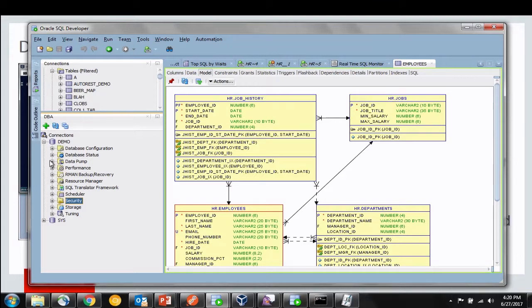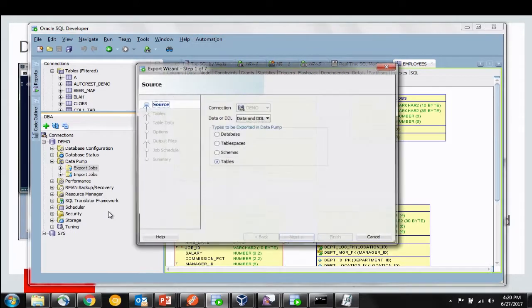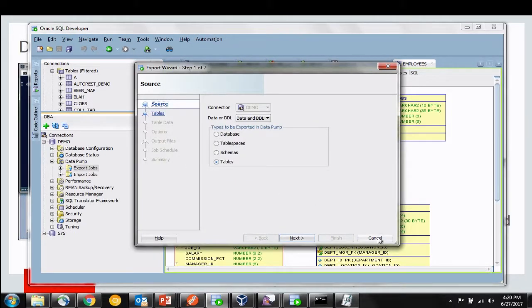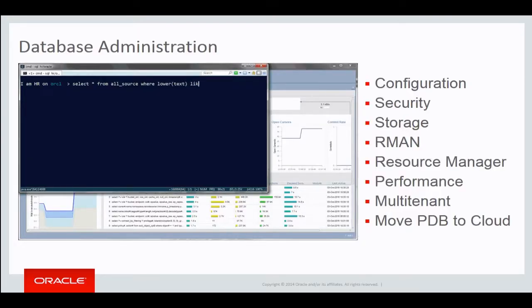And Data Pump. So if you have access, if they created for you a directory on the server to get data in and out of in a dev box, there's a wizard here for running your Data Pump jobs that works quite nice. We surprised the Data Pump team. They didn't even know we built this for them. And they're like, oh, it actually works. We're like, oh, thanks. Yeah, that was a pretty good job.